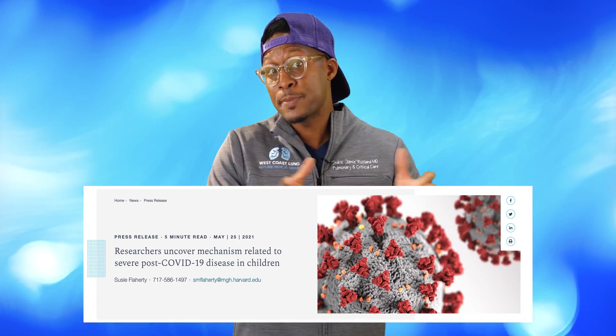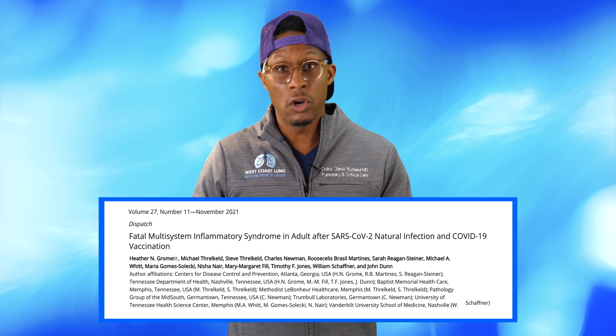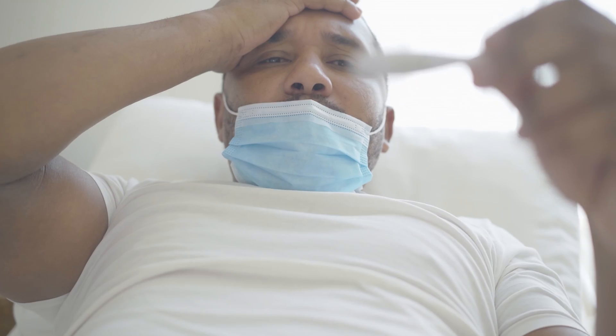As the pandemic has been ongoing, we are now seeing MIS-A — multisystem inflammatory syndrome in adults. The pathophysiology is likely very, very similar, though the presentation is a little bit different. In adults, you're more likely to have an acute infection of SARS-CoV-2, whereas in kids it's usually weeks after your infection has possibly cleared. The importance of MIS-C stems from now understanding that it can happen in both adults and children.